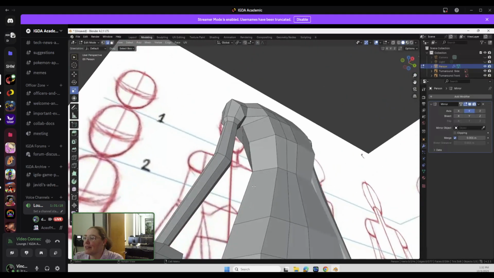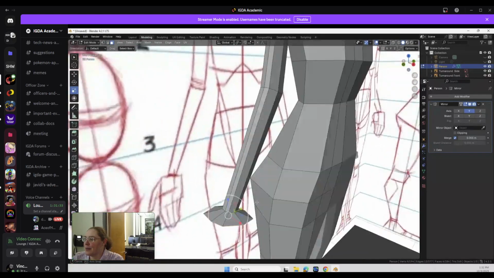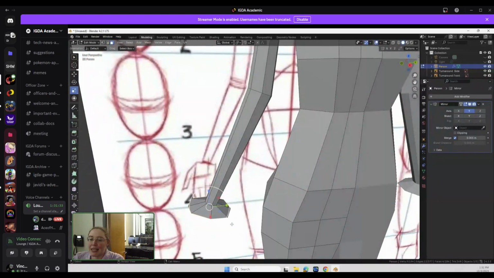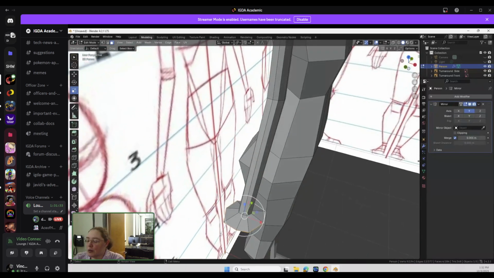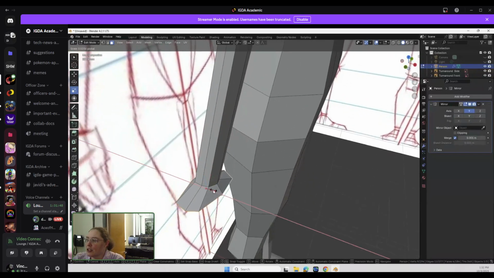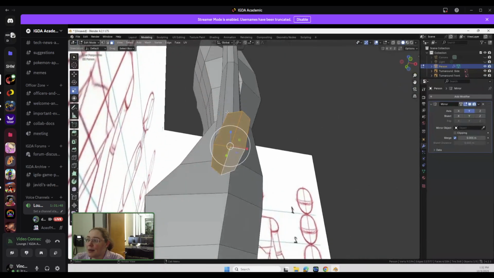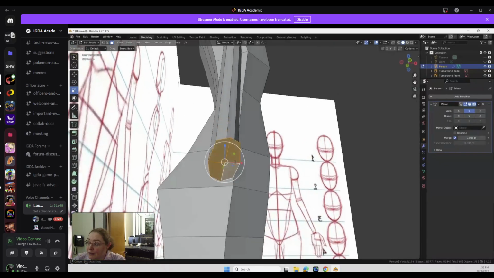We're going to start the same way we have started many a time by selecting our four faces at the bottom of our extrusion here. Okay. Now, before we go too much further, the hand is a rectangle. It is a cube. It is not round. It has rounded edges, but it is a cube. So we need to do our scale part right now so we can flatten it out and make this cube shape. And there is our cube. It's not perfectly cube shaped, but it's close enough.